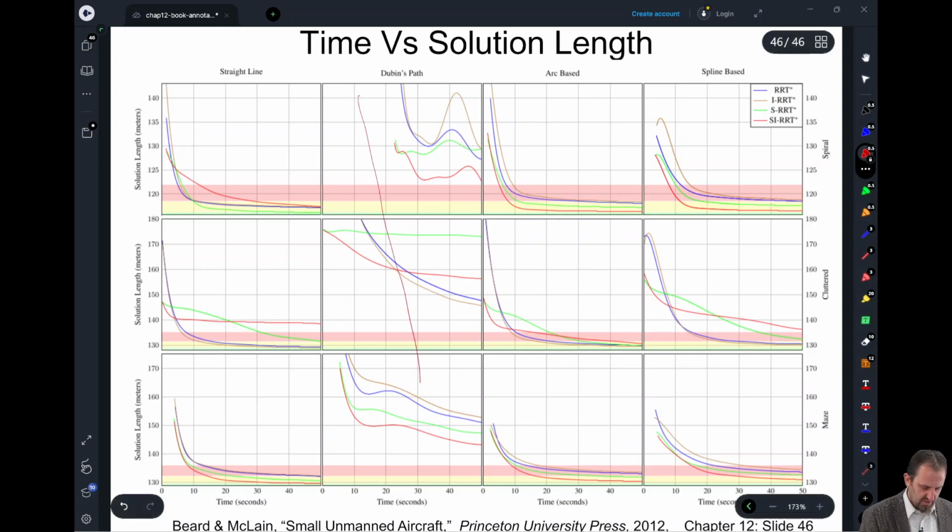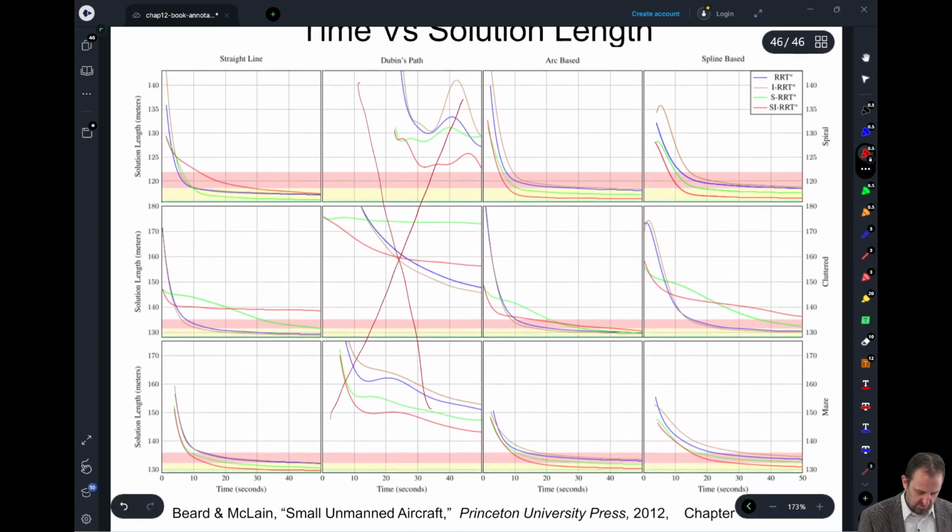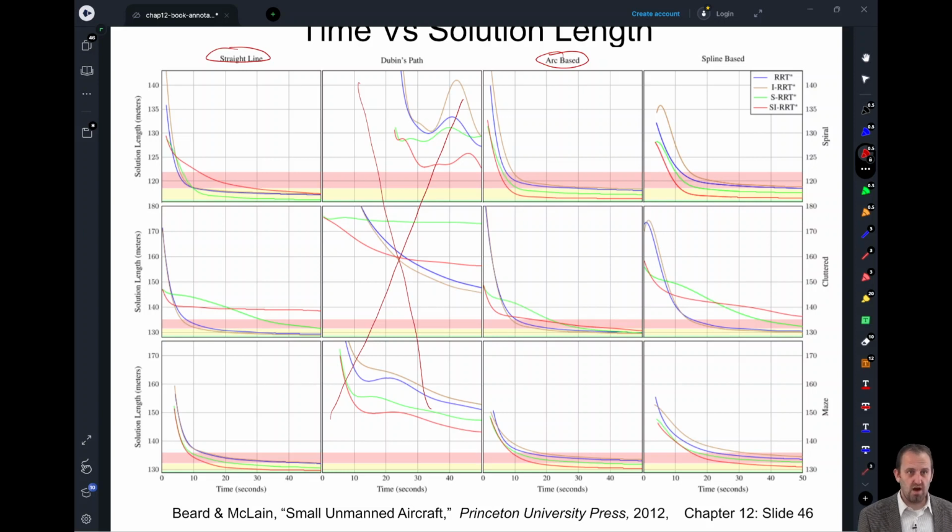I see that Dubins doesn't do super well, but the cool thing is that when we look at the arcs versus straight lines, we don't have the key there, but here's our straight line and here's our arc. We end up getting really similar convergence results, which is really cool. So we'll jump in and we'll talk about arc-based fillets in a future lecture.